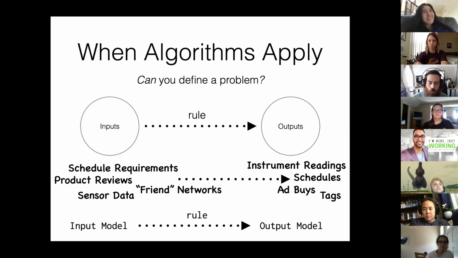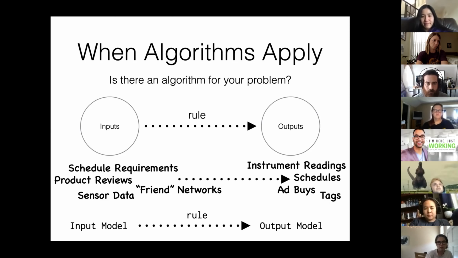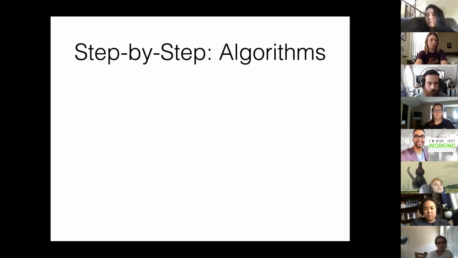So the way that I like to think of this process is as a modeling process. Your inputs are a model of the real world, and your outputs are also a model of the real world. They're what you want to see. I'll get back to that in a second. And then finally, once you've actually got a problem, then you can start checking the algorithms textbooks. Then you can say, okay, is there an algorithm out there that can efficiently solve my problem that I can actually implement? So let's recap that step by step.